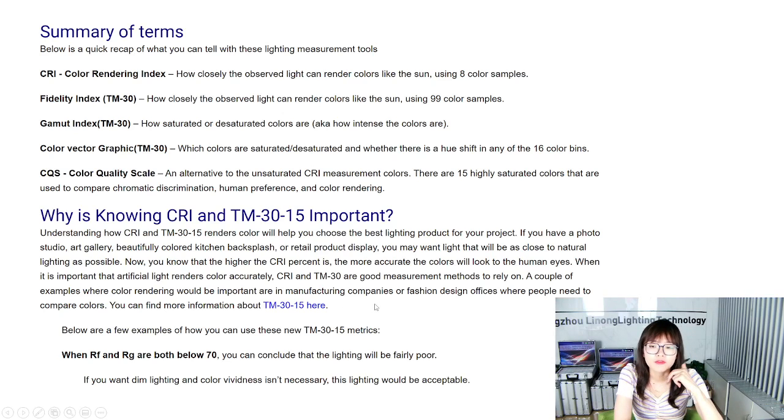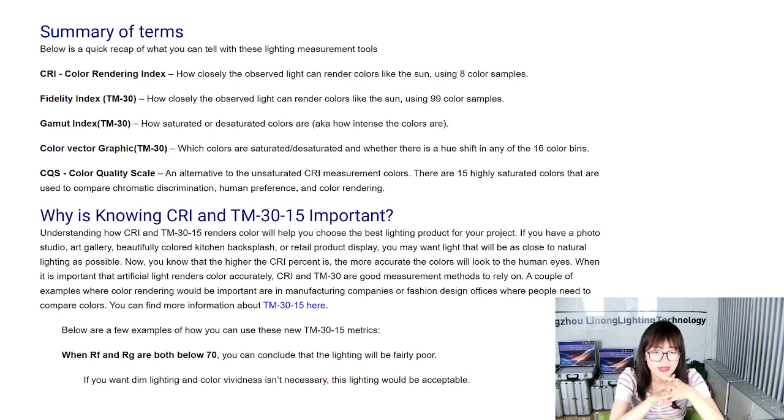If you have a photo studio, art gallery, beautiful color kitchen backsplash, or retail product display, you want the light to be as close to natural lighting as possible. So you have to understand those terms.